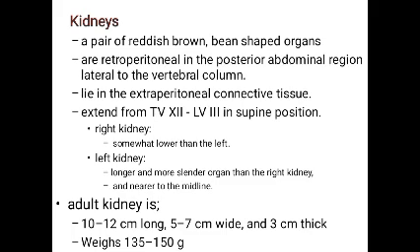Kidneys: a pair of reddish brown bean-shaped organs, retroperitoneal in the posterior abdominal region, lateral to the vertebral column, lying in the extraperitoneal connective tissue. They extend from TXII up to LIII in supine position. The right kidney is somewhat lower than the left kidney; the left is a longer and more slender organ than the right kidney, and nearer to the midline.